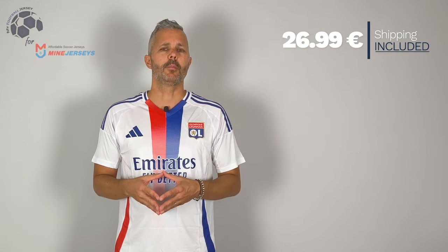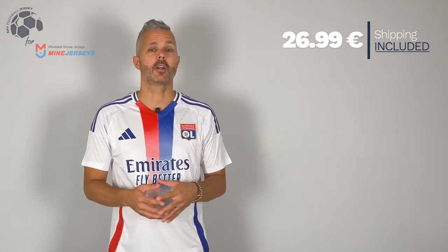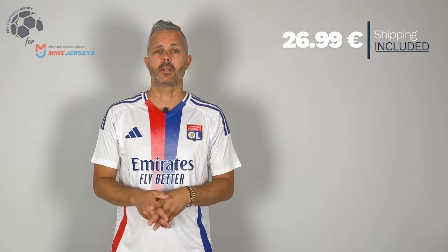What do you think about the jersey? I think that it's nice. This team usually creates a really nice jersey, nice template. I like these two colors and I also like the quality of this jersey. The shipment was absolutely very fast and the cost, I remember, includes also the shipping fee.